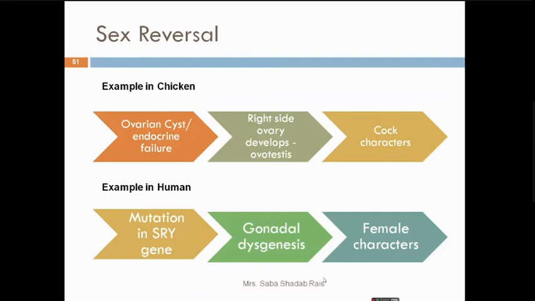Now, in the previous lecture, I told you that in the case of the human, the by default fate of a developing embryo is female only. Means a developing embryo will take all the characteristics of the female. But this SRY gene is responsible for inhibiting the formation of the Mullerian duct. But now this SRY gene is not there. So the female characteristics will develop. So this particular individual will look like female. That means all the characters will be of female as well as the behavior will also be female. But genetically they are male. So they will produce all the sexual characteristics of the female only.